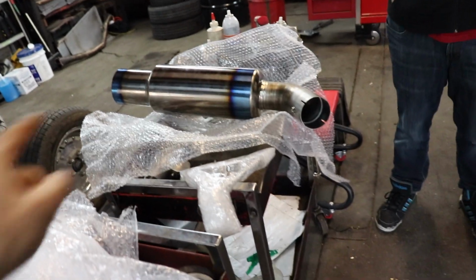This exhaust is for a 370Z, not a G37. So it's not for this car. Other thing I forgot to mention, that is too as well.